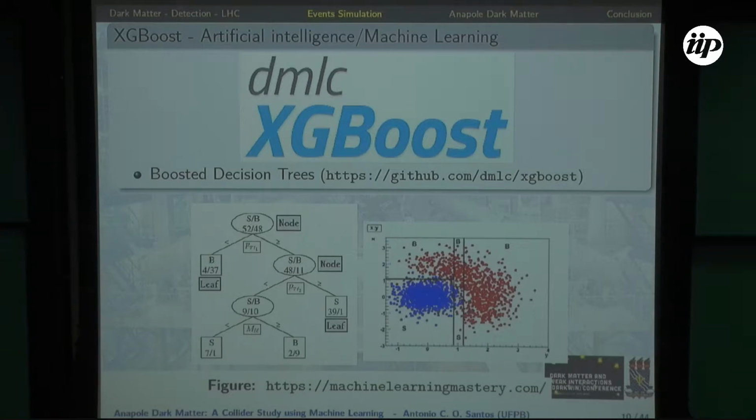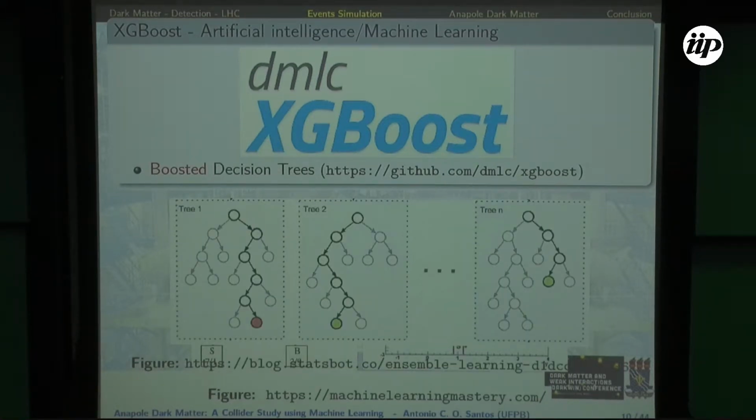In this work, we employ boosted decision trees to determine the best surface to classify these events. Boosted decision trees are composed of nodes and leaves. In particular, we use XGBoost because in 2012 there was the Kaggle challenge, and this was one of the best algorithms to perform classification with Higgs events. The name is boosted because it uses a combination of trees in order to give you better results.